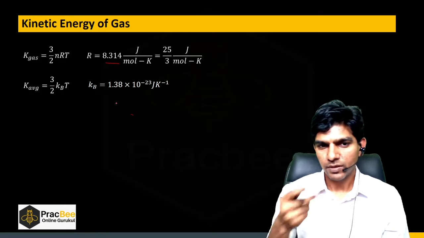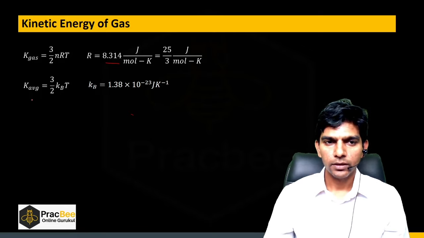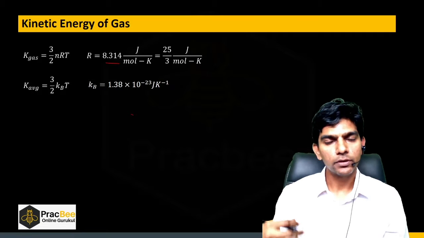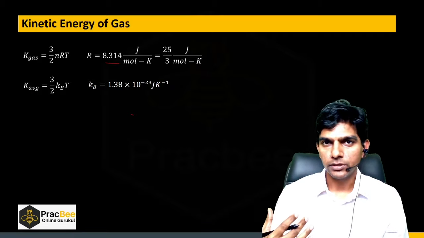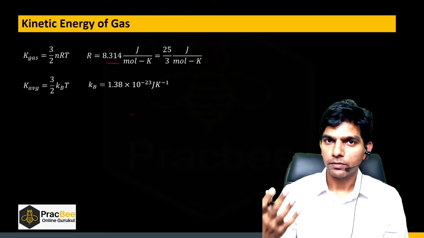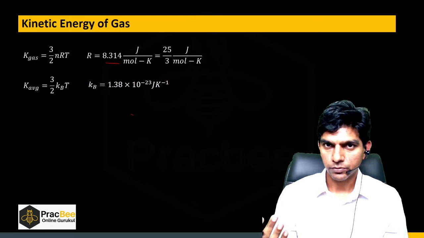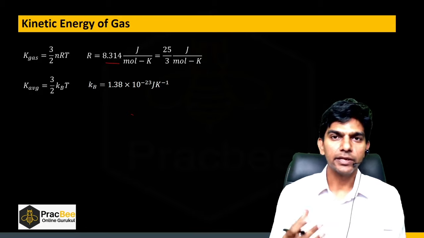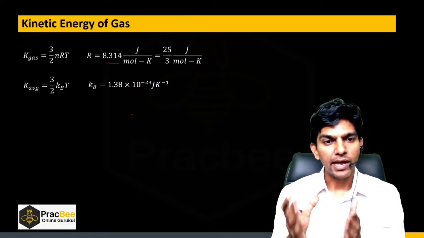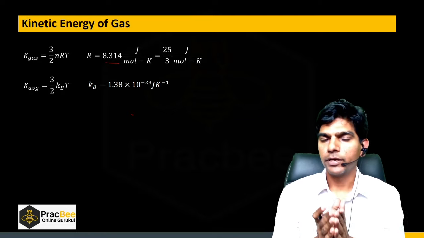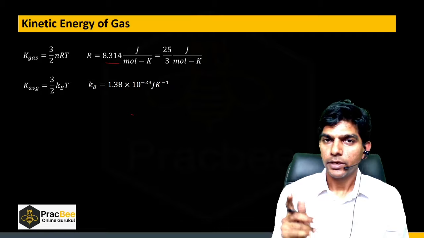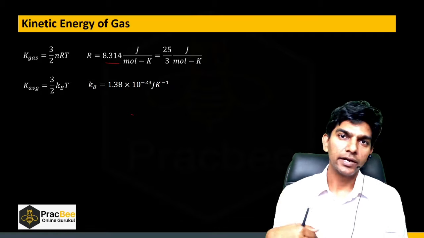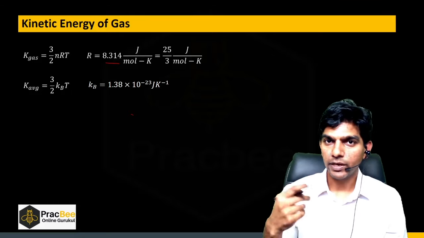Right. Now, whether the gas is monatomic, diatomic or triatomic, at low temperature its average kinetic energy will remain the same. For example, if I have oxygen at 30 degrees Celsius or helium at 30 degrees Celsius, the average kinetic energy will be given by 3 by 2 kBT. It only depends upon the temperature. So as we change the temperature, the average kinetic energy will change. That thing you have to keep in your mind.